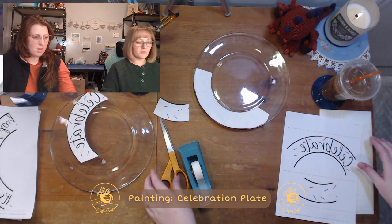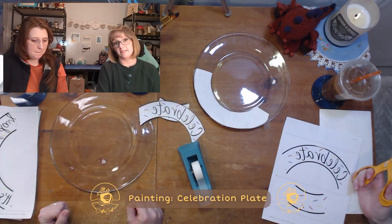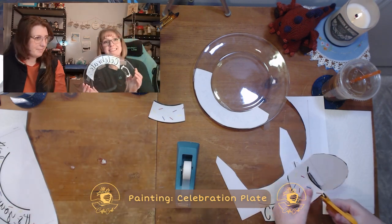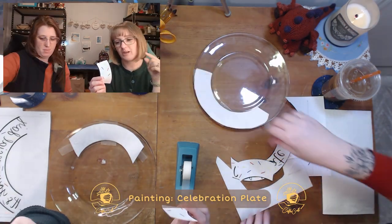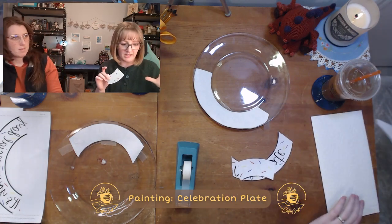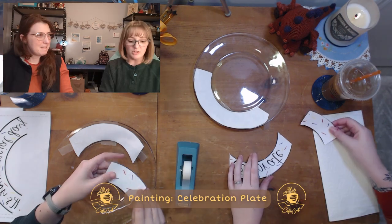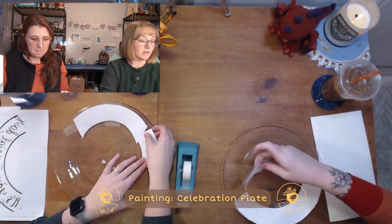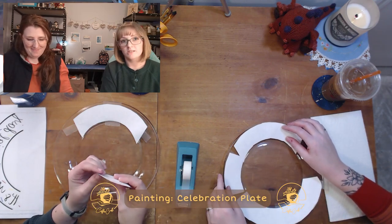Don't worry, it'll all come together. One important note before you get started that I forgot to mention: it's good to wash your plate before you paint it. You'll notice this side piece fits in the space on either side of the lettering — there's a little section of sprinkles. You can put this on here to give an idea of how to align and spread them out, or you can just shower sprinkles to your heart's content.